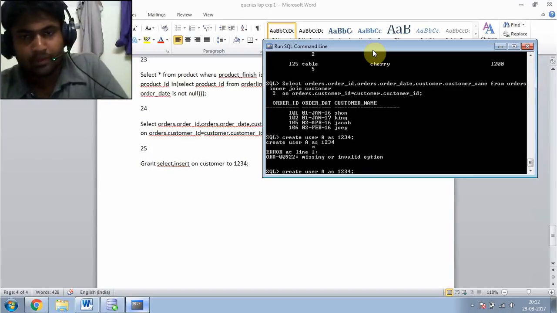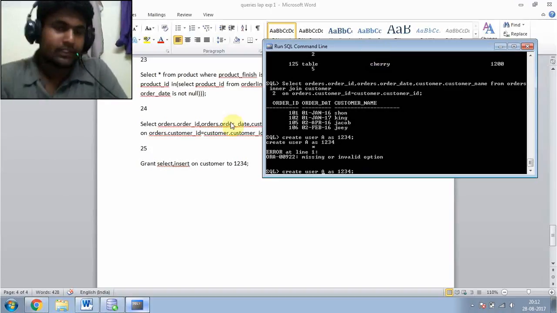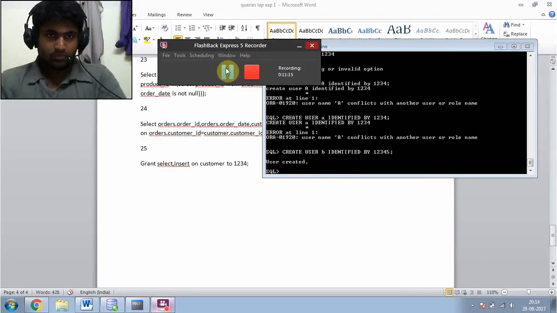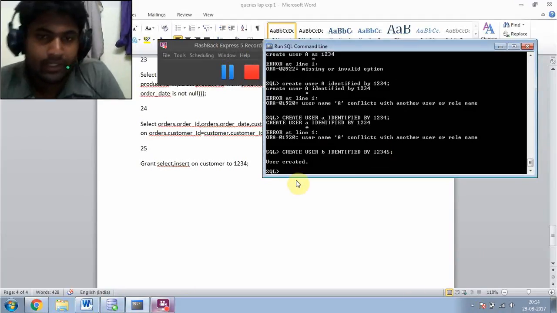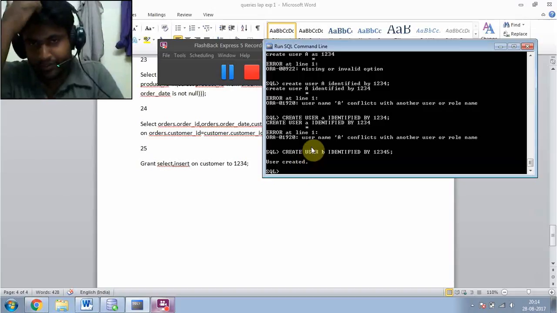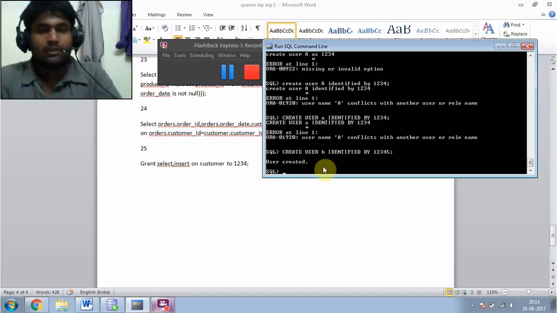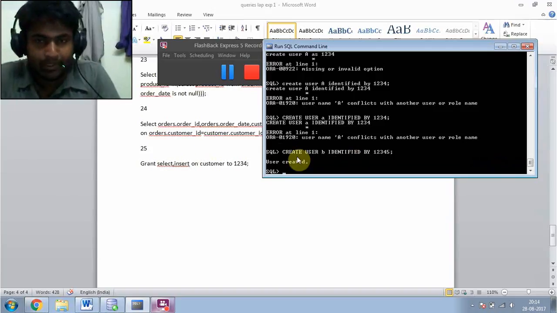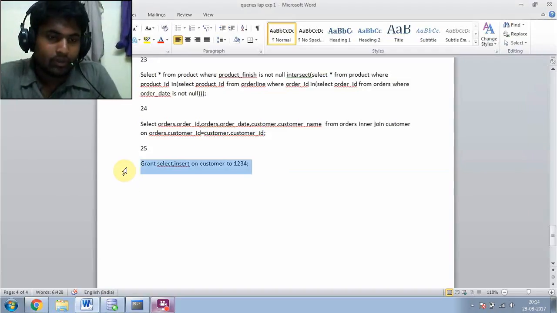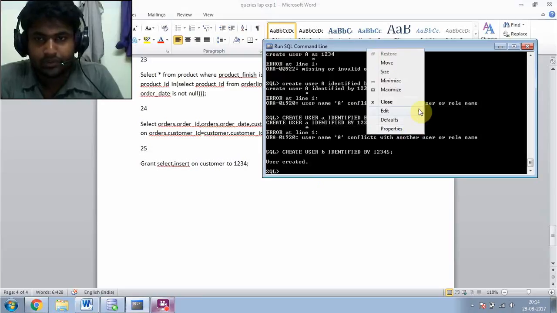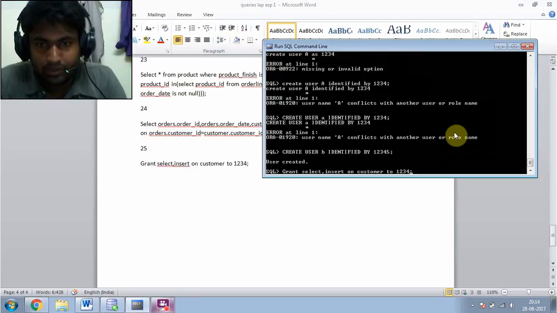Okay, some syntax error. Hold on. Okay, actually I had already created a user named A, so that's why it was not working. So now I created a user named B, and now I'm going to grant permissions to that user.